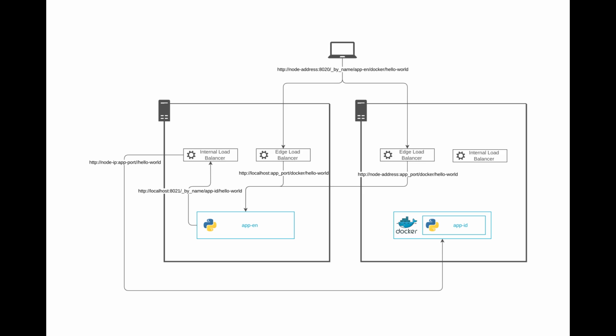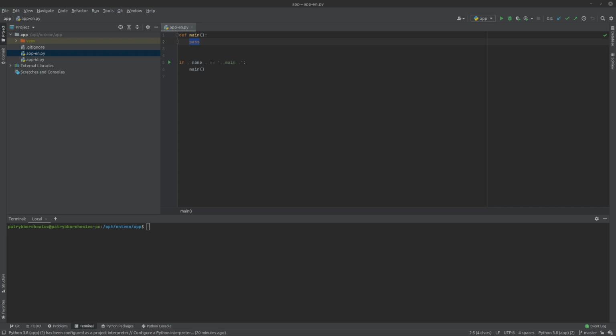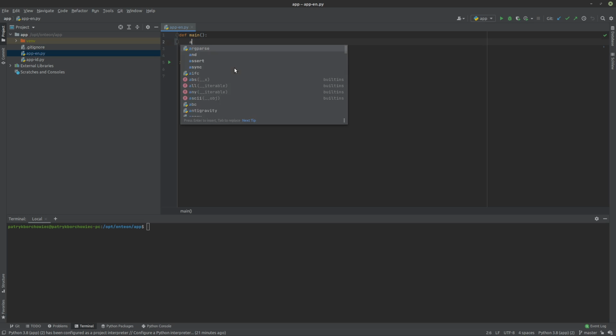We will also prepare upgrade for all applications. Upgraded versions will send different responses. Of course, one application will be generic and the other one will be containerized. Let's start with preparing the first application. It will have two endpoints. First one will return a hello world message. The second one will determine if the application is alive.